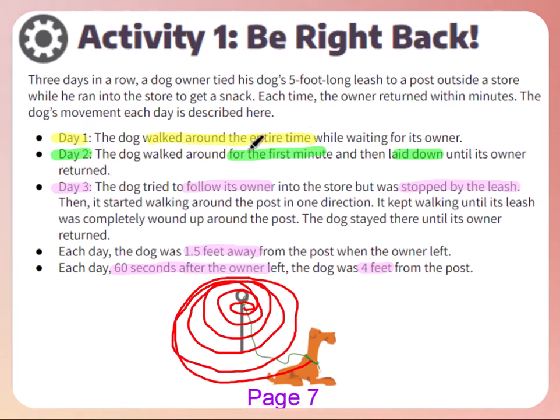So let's see what happened on day 1. Just going to sketch it out here. We have our X and our Y axis. When I get in a hurry, it's not real straight. So here's our X and here's our Y, and time is going to be on our X. We're talking about seconds.